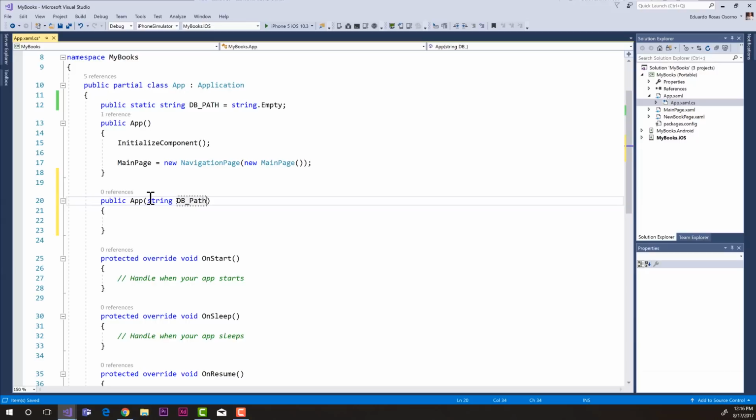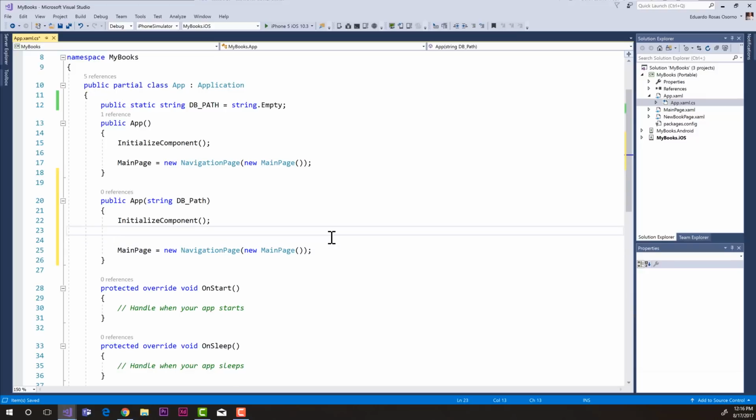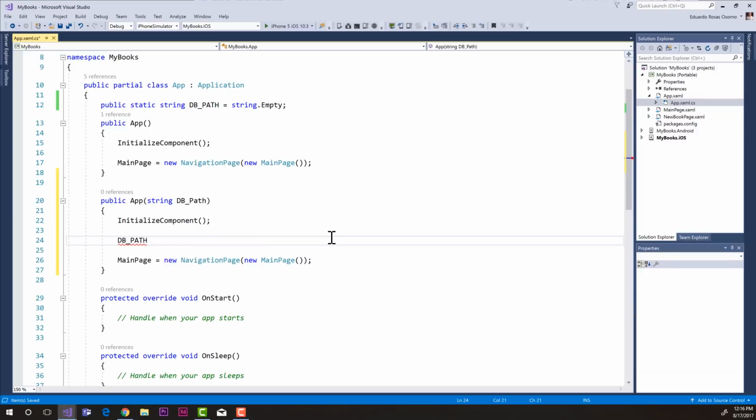db_path. So we will be actually changing the constructor to request that database path. So let me just copy this, because it has to still do the same thing that the previous constructor does, but it will also have to store in the db path whatever is received through the db path, which is the argument of this method. So why do we do this?